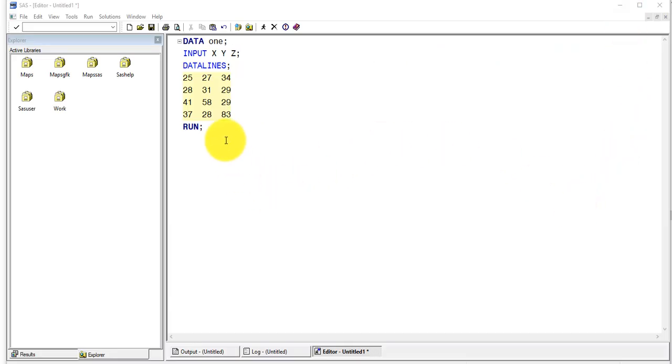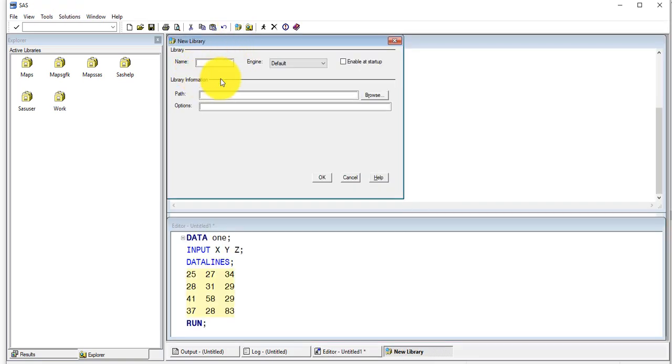Additionally, whenever you're in SAS, if you let the mouse hover for a second on this little file drawer with the starburst on it, this is the button for declaring a new library. If we click on it, you can specify here, this is the equivalent of the libref in that syntax, and then you specify the path.